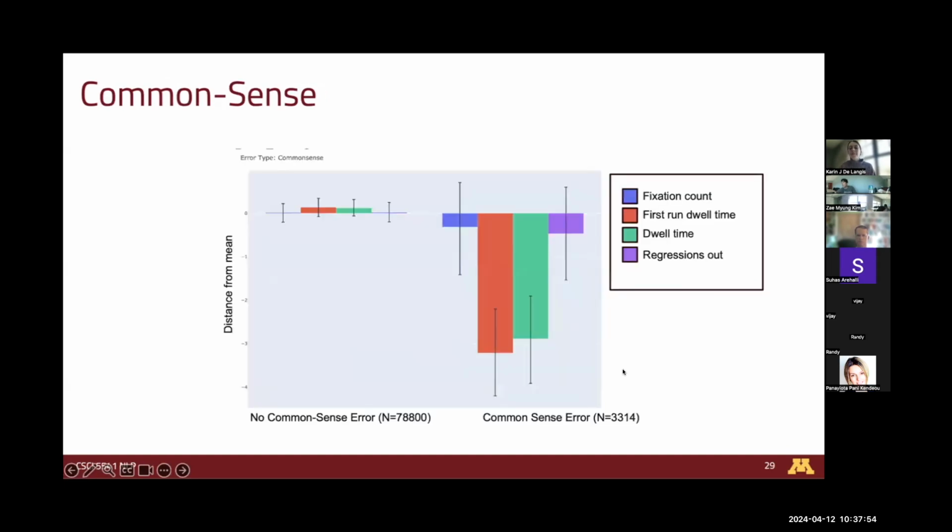Yeah, we have a question. Oh, yeah. So are these differences from the mean the same as before? Yes, same as before. Yeah, exactly. Sorry, I should have mentioned that for sure. This is looking at the difference from the mean, which is just this line here, and this is all for the online data. For the in-person data, there's frankly just not enough of it for us to do this kind of analysis on it. So we're just looking at the online data right now. All right, thank you.